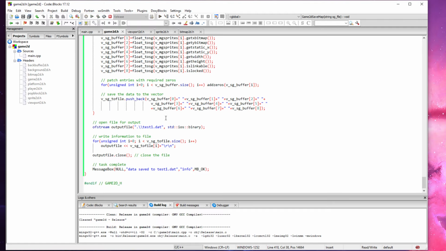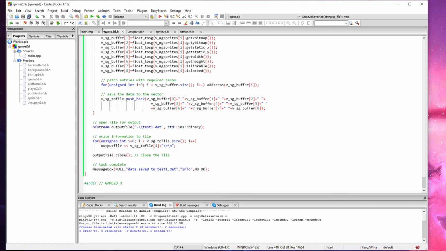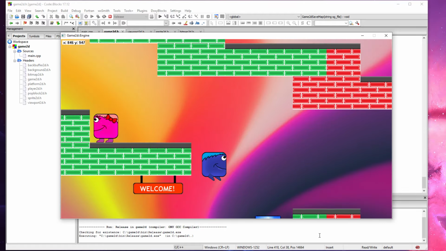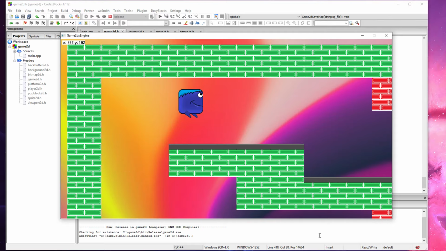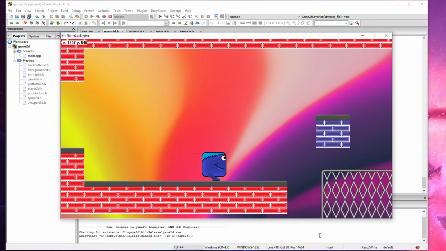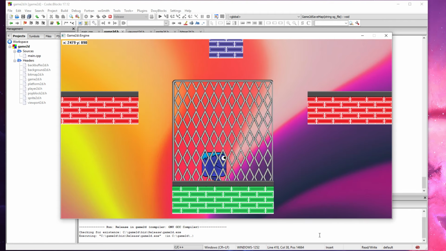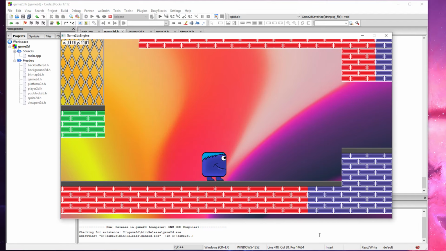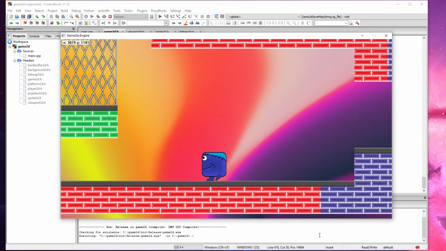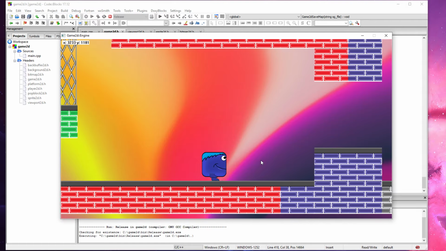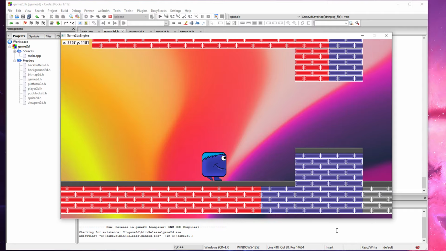So we're gonna go ahead and compile this and see the current iteration of this. Here we have our lovable characters. You might see a bit of stuttering because of the way OBS Studio captures. So right now this level was loaded from a file, and if I press the tilde key, I can actually save this level right now, and I'll get this box. The data was saved to test1.dat. So the next step from here is to start working on the level design.